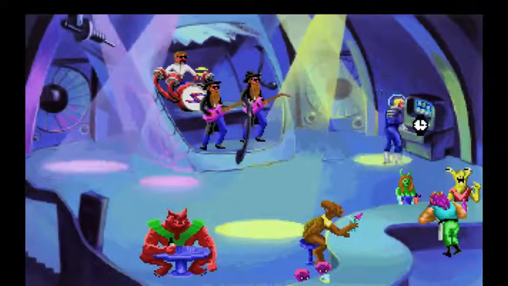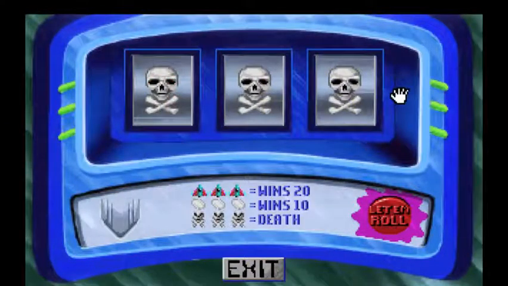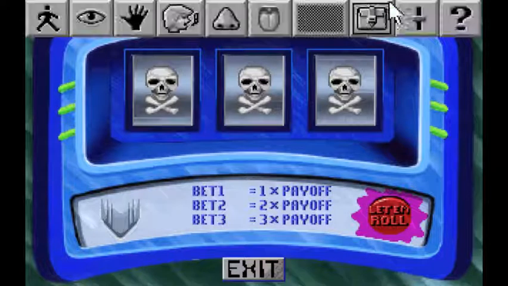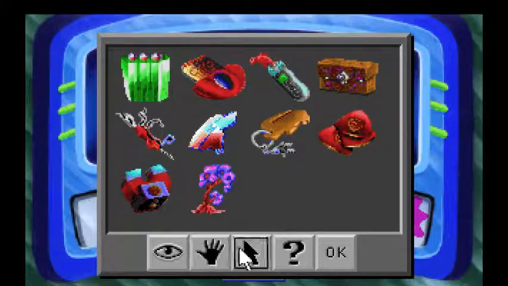I just want to see. The game might want us to get plastered, and that's what we have to do. Wins 20, wins 10, wins death. Oh, it's just going to kill us, guys. I know it, but I still have to try it anyway. Okay, here we go.